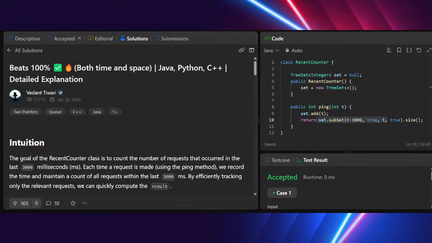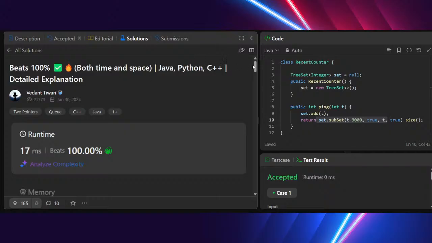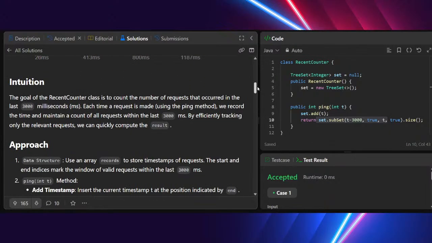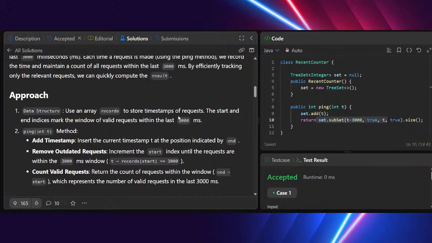Okay, let's understand what they are using. The goal of the recent counter class is to count the number of requests that occurred. I understood all of this. The data structure uses an array records to store the timestamps of requests. Then start and end indices mark the window of valid requests within this. Ping t at timestamp: insert the current timestamp at the position indicated by end.